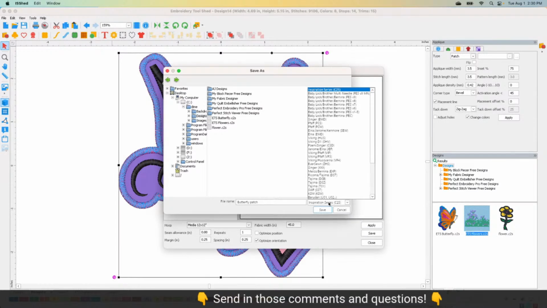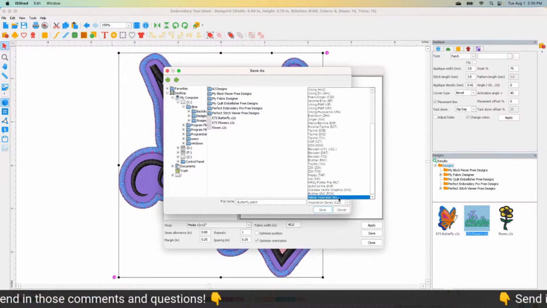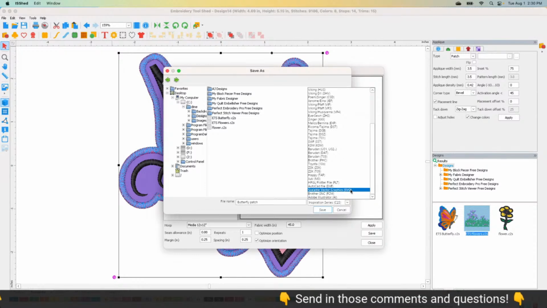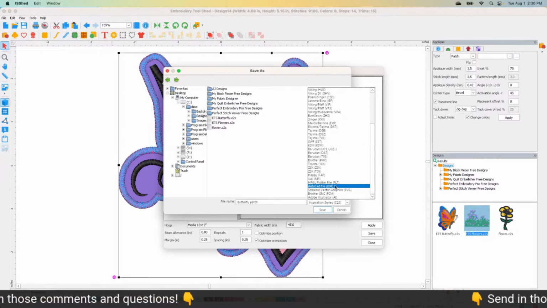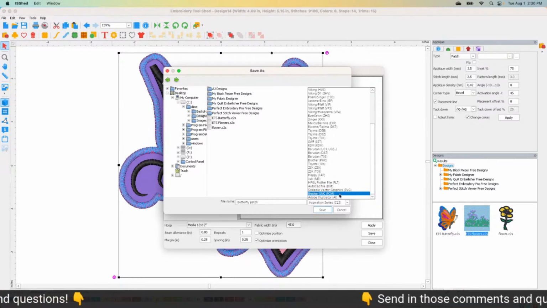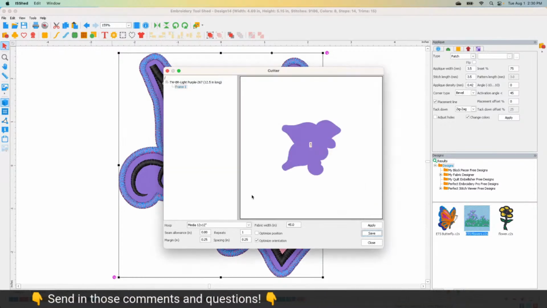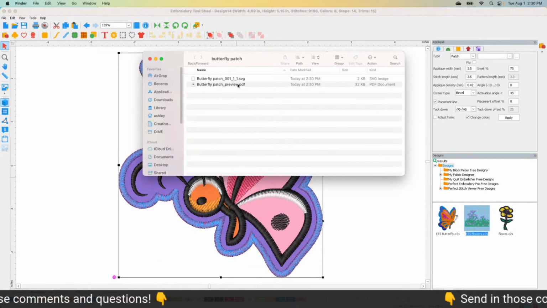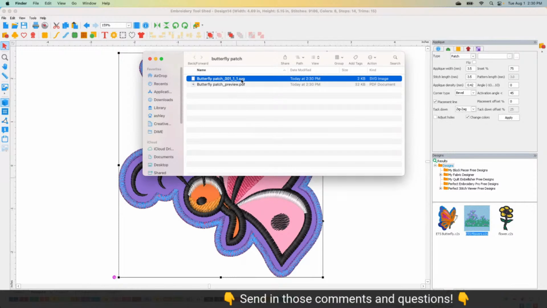And then for the drop down menu, make sure you choose the format for your digital cutter. So here, instead of using an embroidery format, you want to use a cutting machine format. So most commonly, you might use an SVG or an FCM, but we do also have PLT and DXF formats that some digital cutters use. So choose your digital cutter format when you're using the cutter tool and then click that save option. And you can see now it opened up where it saved it for me, and I've got butterfly patch SVG.